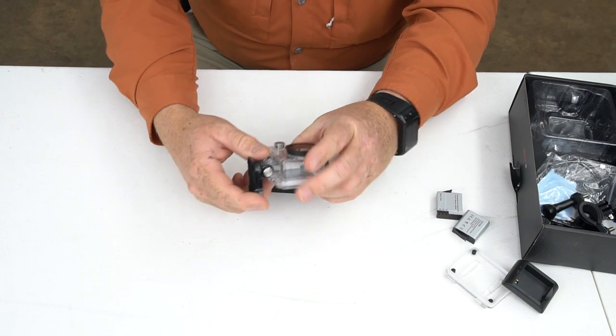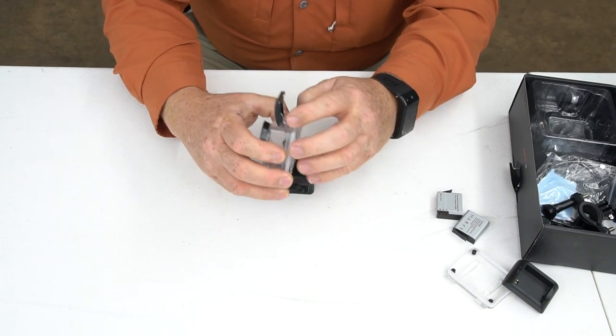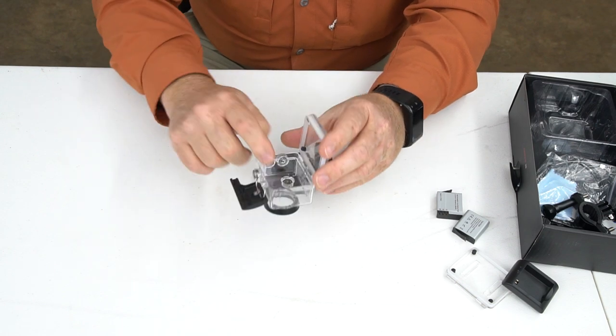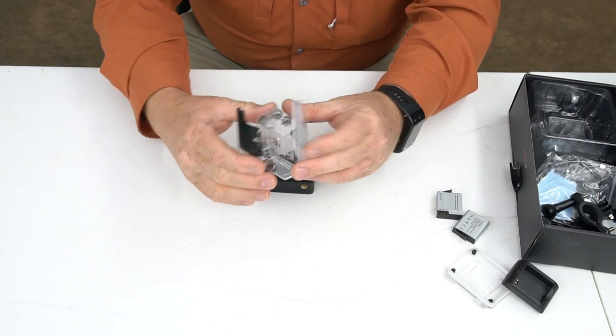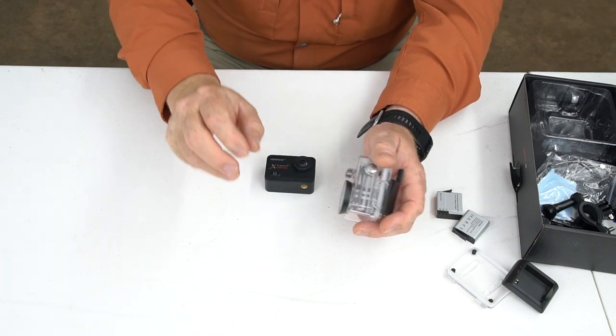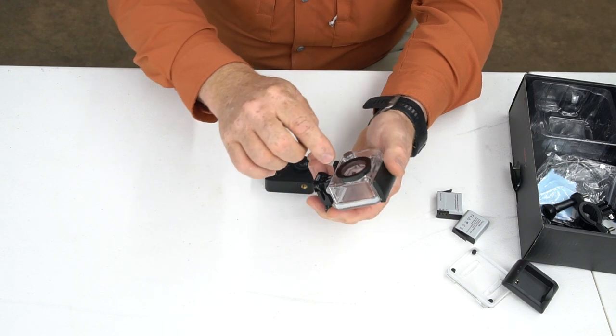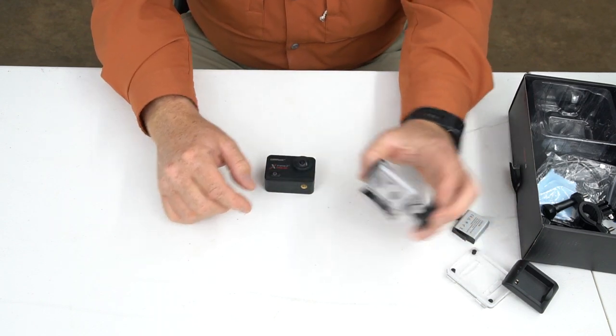So I took the camera to the Caribbean and did some reef diving and used this camera case. Now, I took 4K footage there and it turned out really good. Except for there was a fingerprint on the inside of the waterproof case when I was filming. And so there's a little tiny smudge in there. But it's not the camera that did that. It was just a smudge on the inside of the case. So let me go ahead and throw that footage up there for you.